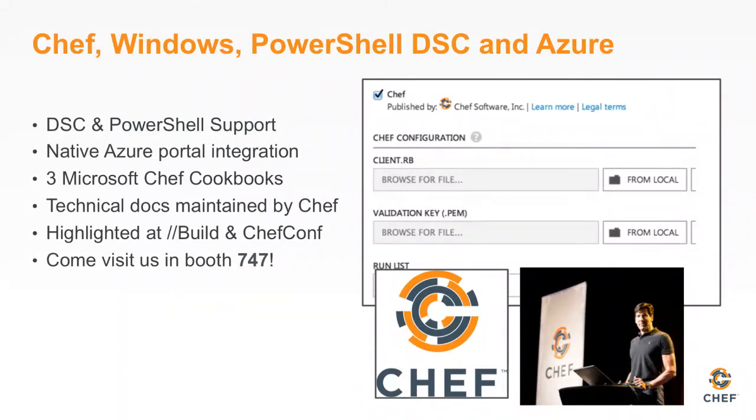And Microsoft is also contributing a lot of really great stuff to the Chef community by developing cookbooks to run on Chef and helping us with the technical documentation. And we're doing these integrations not only with DSC, but with Azure generally and with Windows. And we've been working together at Build and ChefConf and stuff like that. So it's a really exciting time.